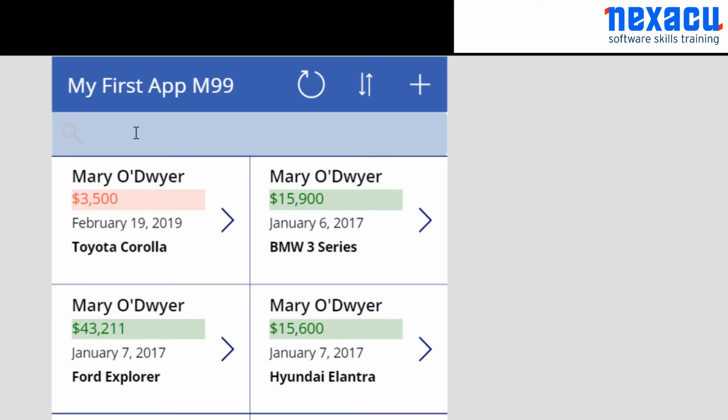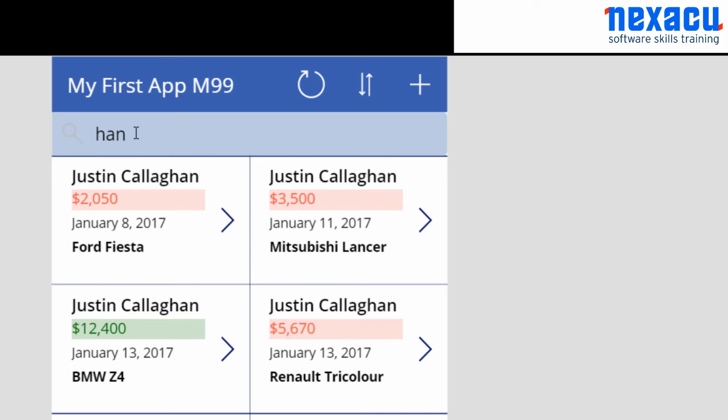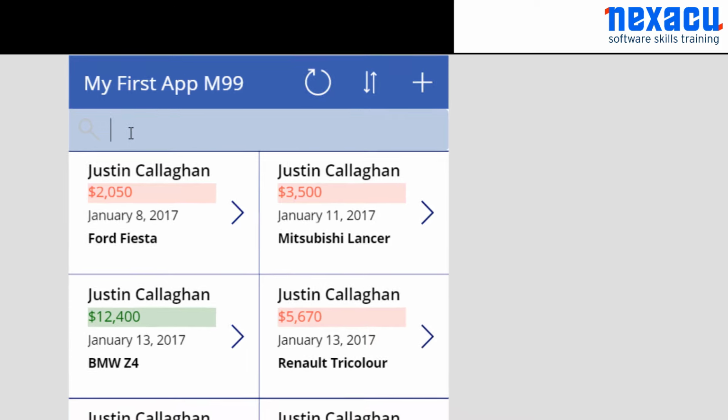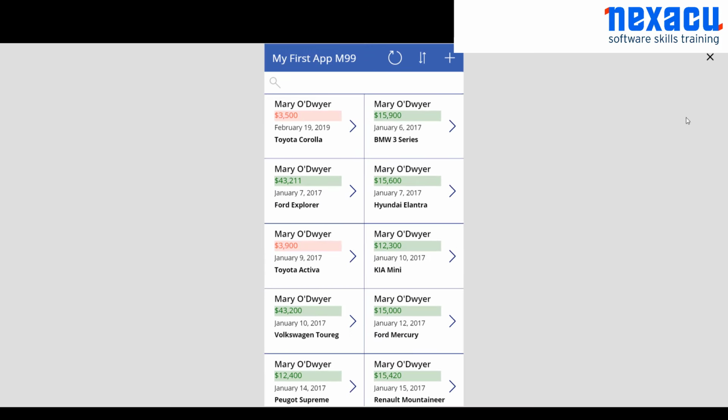And because we've got it working on multiple columns, if I type in part of a name, we can actually see it's filtering based on that name. We improve the search. This is all based on a SharePoint list, and we tweak it and fine-tune it to suit. Let's have a little bit of a look at what's behind the scenes.